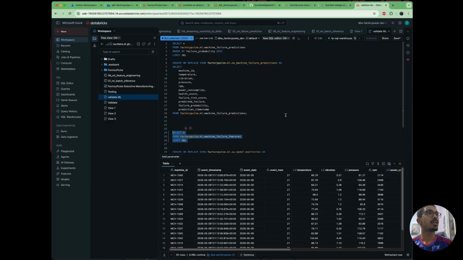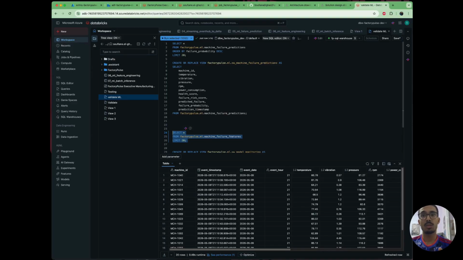So that's, in a nutshell, the project we built using Databricks and Microsoft Azure. This project demonstrates several real-world data engineering skills. We used Azure Data Lake Gen 2 storage architecture, Databricks Lakehouse design, Delta Lake medallion architecture, PySpark batch processing and structured streaming, Azure Event Hub integration, and Unity catalog governance.